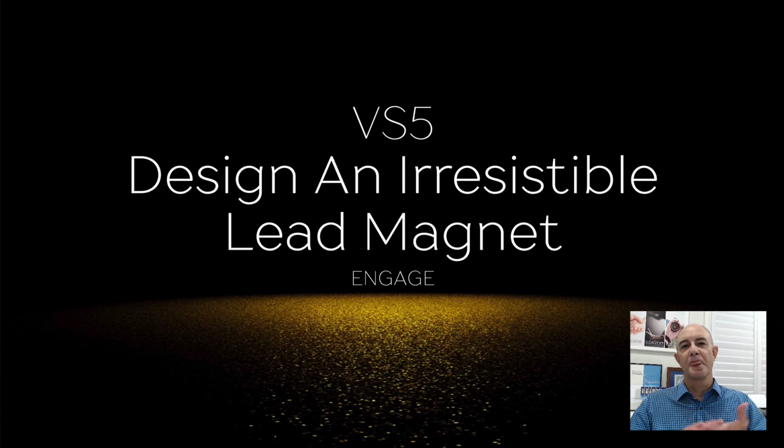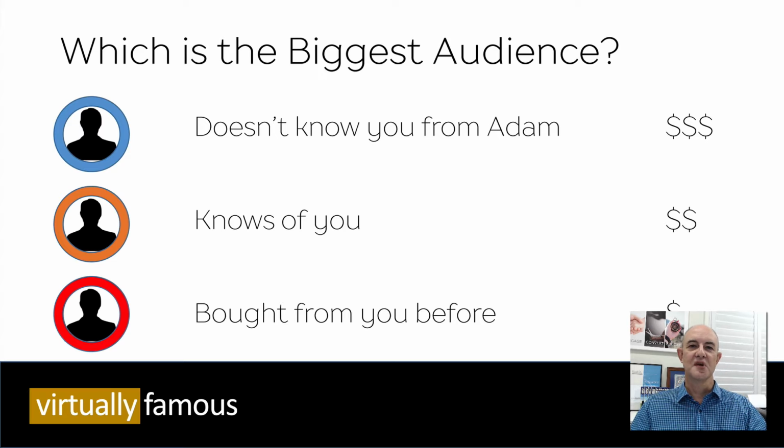Step 1. The first step we need to do when we're engaging with people is we need to have something that actually allows us to form a connection with them and get some information about them so we can continue to communicate. So we need to design an irresistible lead magnet. So what does that mean? Well, it means developing something that people will happily download without much thought, that is of extreme value to them, so that they just see it and they go automatically, yep, I want that, and give you their email address and name to contact them.